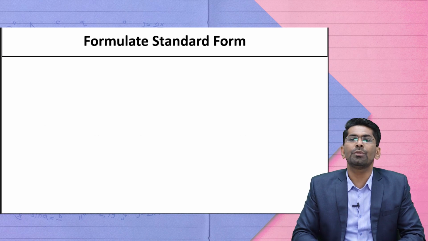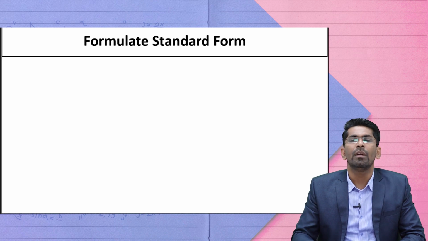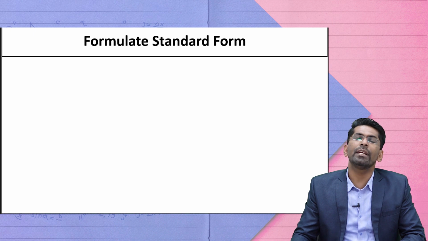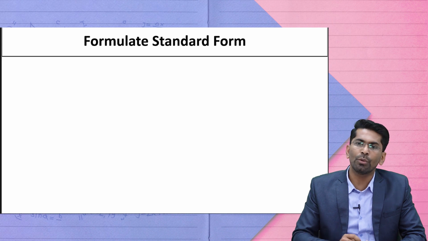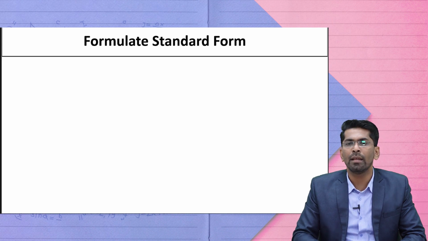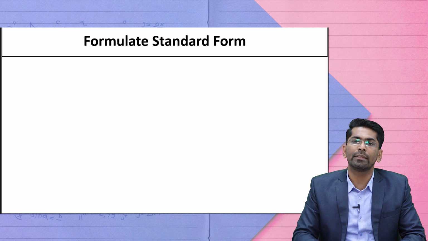So, the first step towards solving a linear programming problem by using the simplex method is to constitute a standard form, which is the baseline format for all linear programming problems. Of course, the standard form is necessary because it creates an ideal starting point for solving the simplex method as efficiently as possible. For the standard form, we need three requirements.